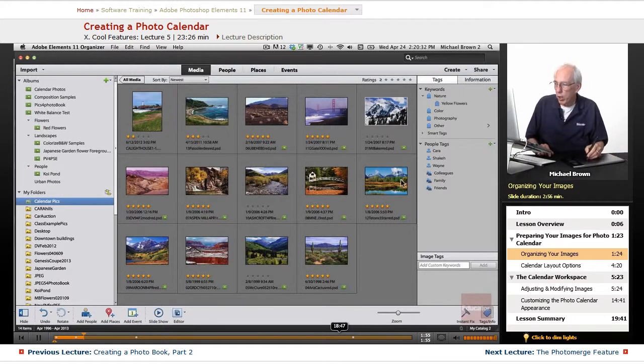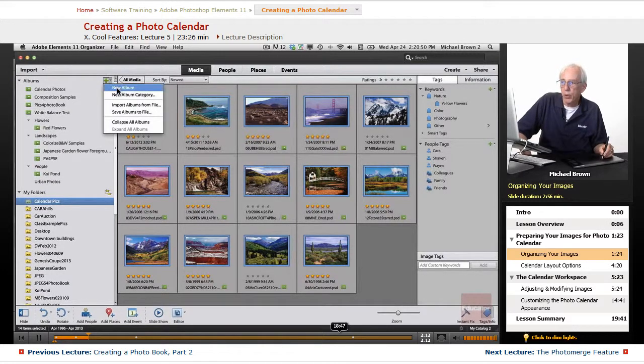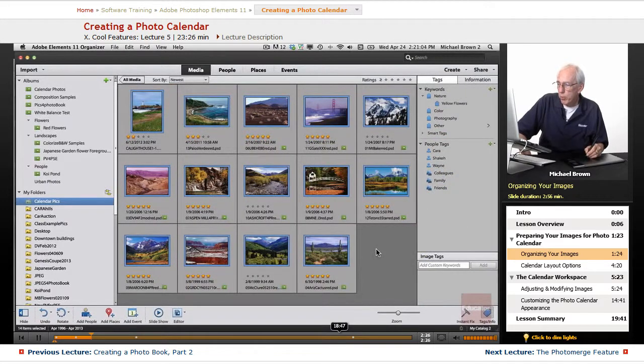In this case, we have all of the images we want, so we're going to select all of them. We can click on the thumbnail and select the first one, shift, click, and select all of the other ones, and now they're all selected. So now all you have to do is click on the plus icon for the album and go to New Album, and you'll see that since they were selected prior to doing that, they're already in the album. You title it, put a category, click OK. You see I have one already up here. So we'll cancel. Instead, we'll show you the other way.